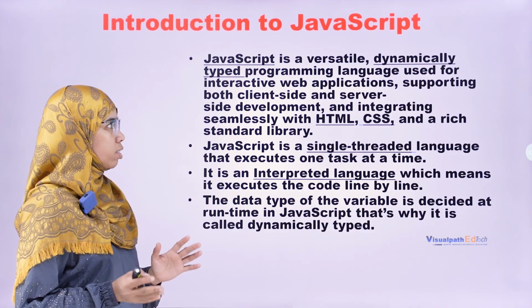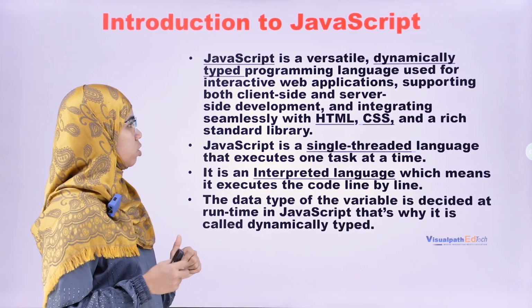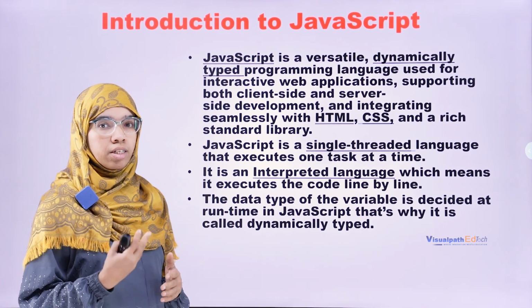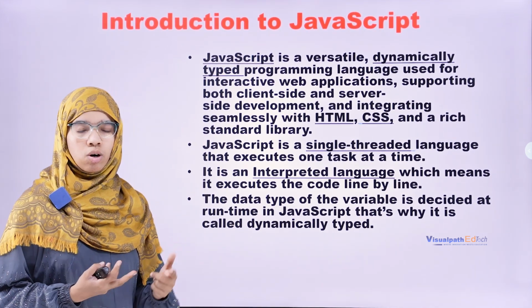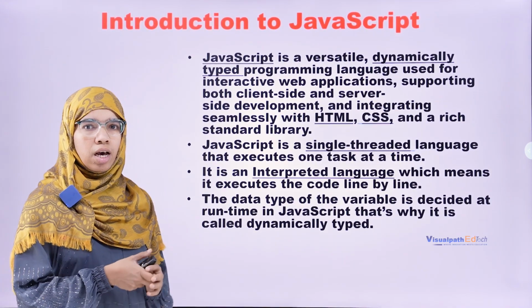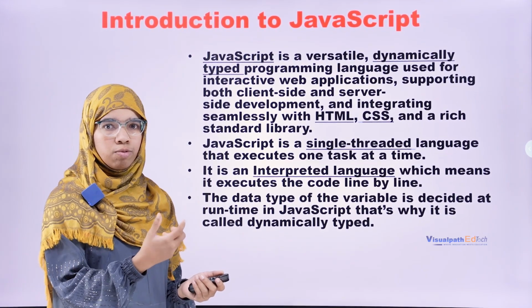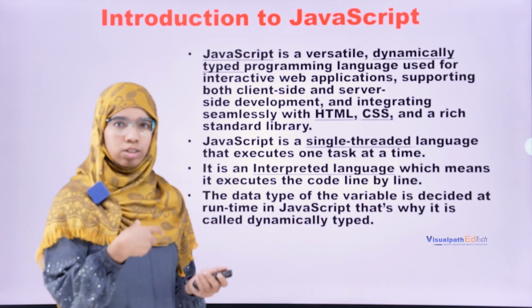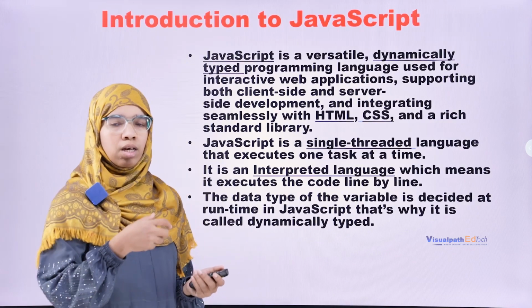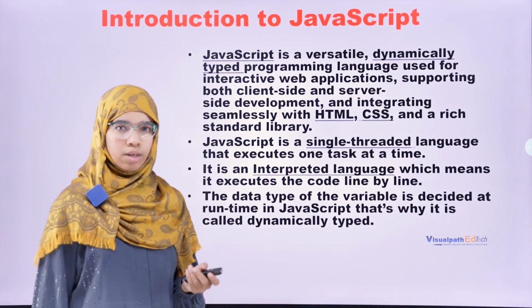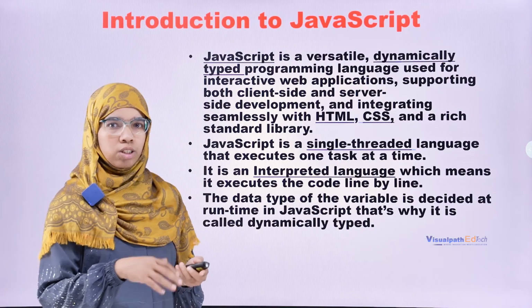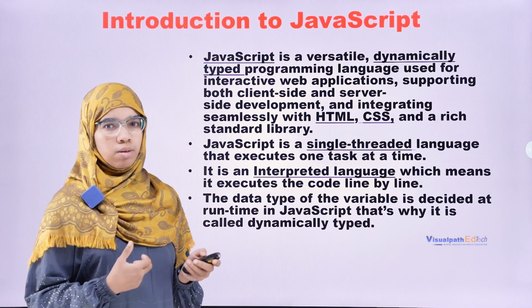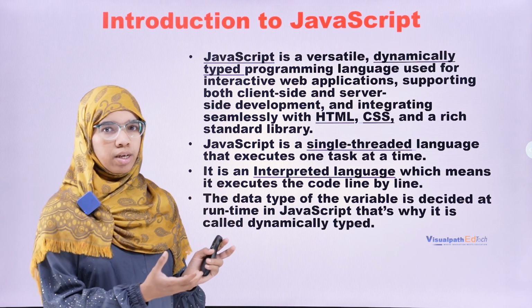Basically, JavaScript is a versatile, dynamically typed programming language used for interactive web applications. You might have seen a few of the interactive web applications on your browsers or on your handsets, right? Where as soon as you have opened it, within a few seconds there was a different page, and as soon as you change a few things or select any of the items, the background or the foreground of the page will differ. It will be shifting from time to time, or it can make the user make certain selections based upon the display available.